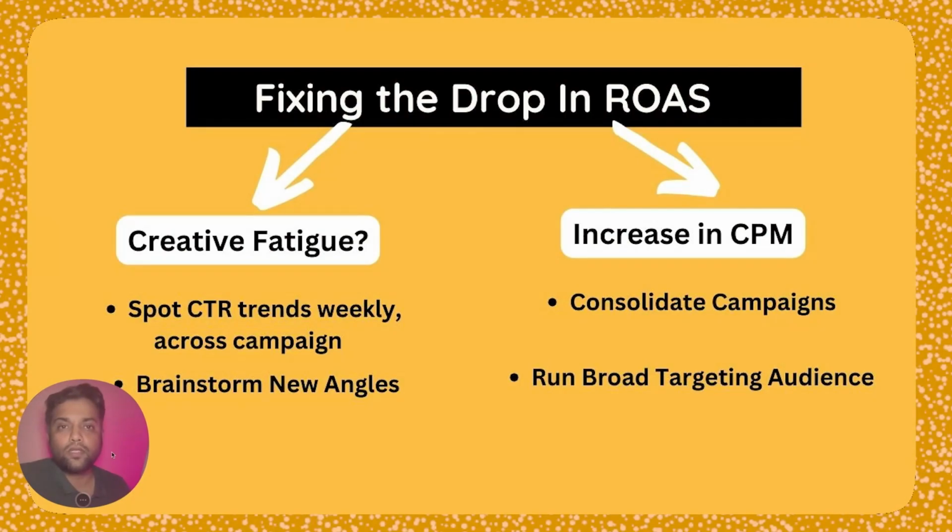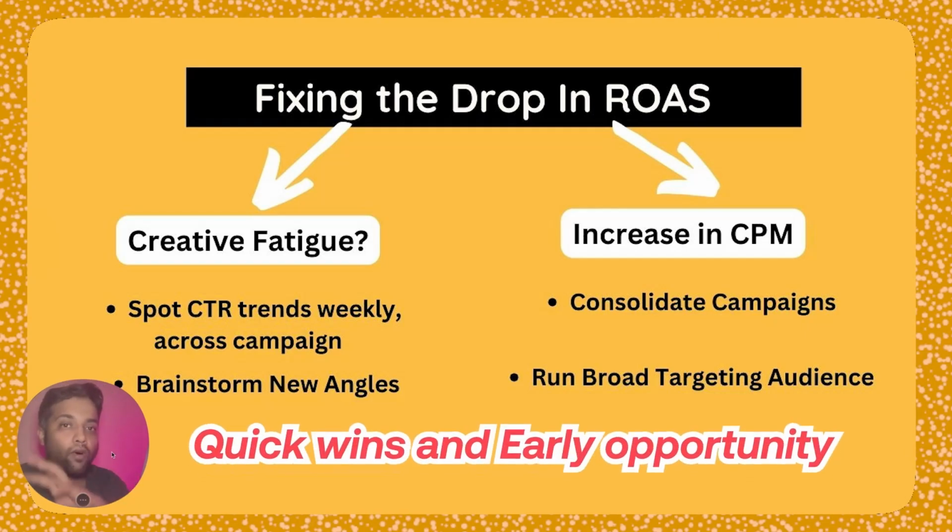Now let's suppose the factors here for ROAS decline were not external but internal, which is your top of the funnel. Let's suppose CTR is declining, number 1, right? If CTR is declining, definitely there is a creative issue, and if CTR continues to decline, your conversion rate continues to decline, you need to fix your creatives ASAP. How do you fix your creatives, right?